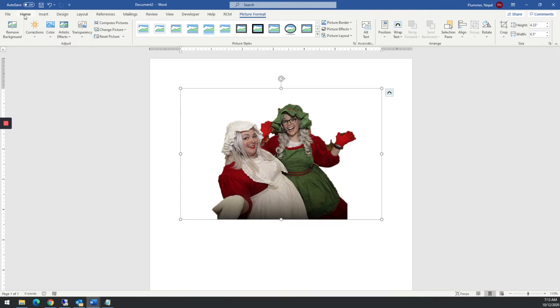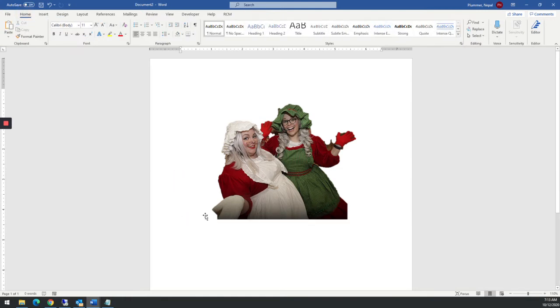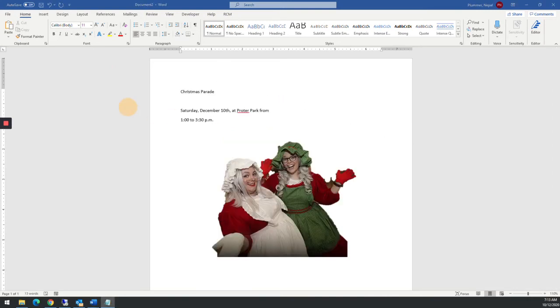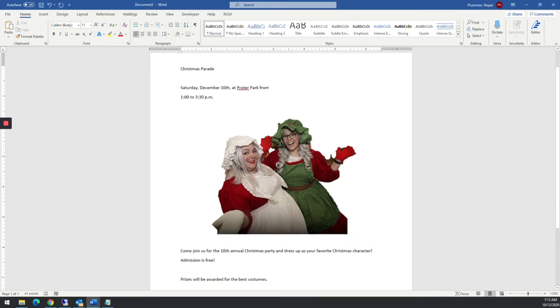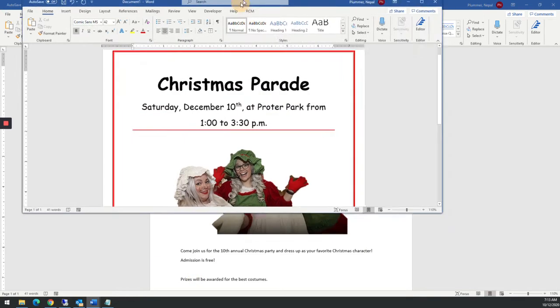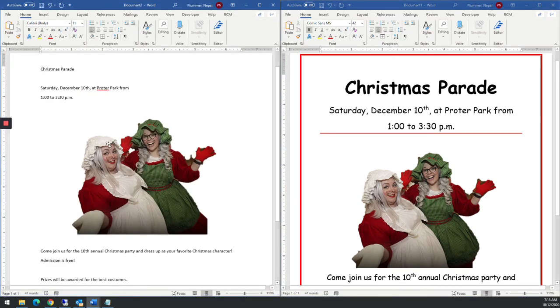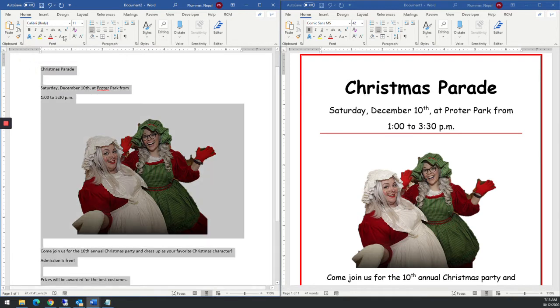Okay. I'm going to click Home. I'm going to go to the right of the picture, Enter down once, and I'm going to start entering the text from the assignment. Instead of typing it, I'm just going to paste it in there. Notice I'm pasting it in as just regular text, because that's how you would type it, regular text. Okay, so now we have that, and here's our example. I'm going to put that there, put the one side to side, and we want to change the font size, but first I want to center everything.